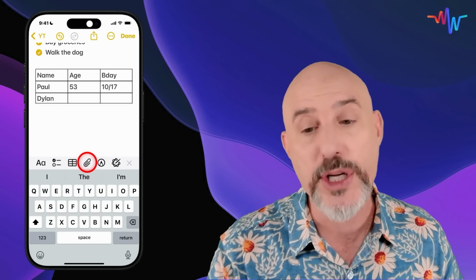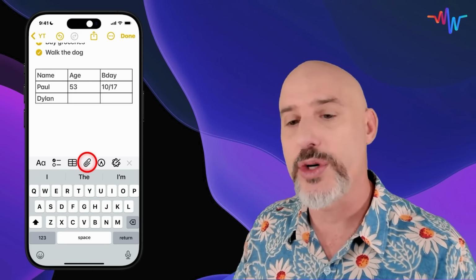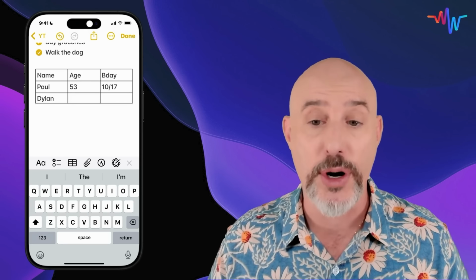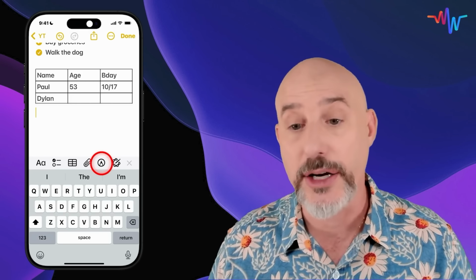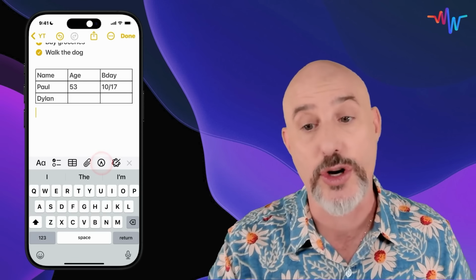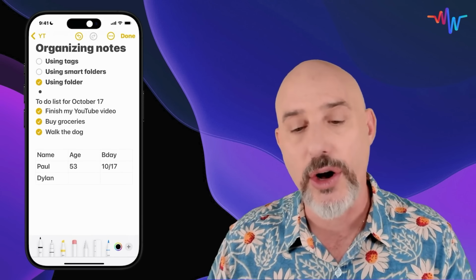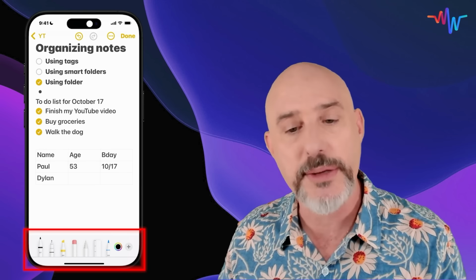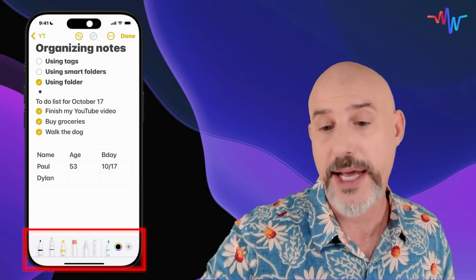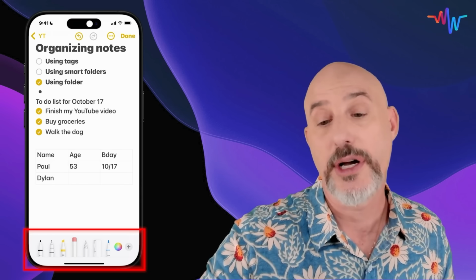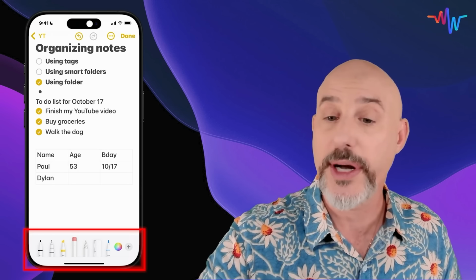We're going to come to that in just a moment. But before we jump there, I want to go one more tool over into what's called the Markup Tool. That's this little icon here that looks like a pen in a circle. If I click on that, I get all these amazing writing tools, and you'll see them down at the bottom, whether it's a felt pen, a fine pen, a highlighter, an eraser, or even a ruler and a pencil.